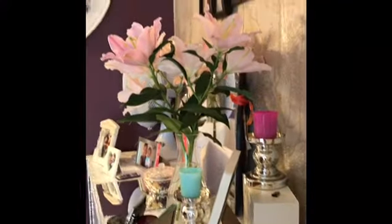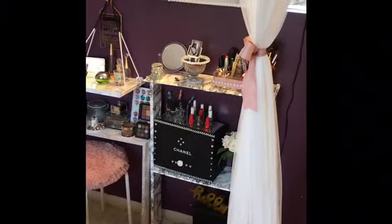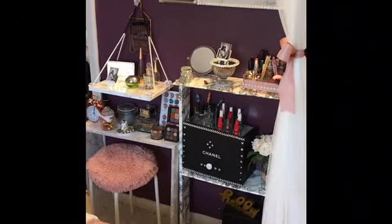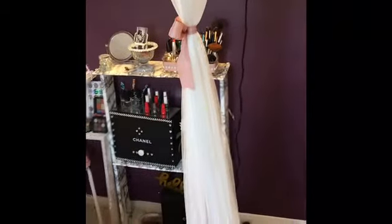The cushion I got for £3 from Primark, and then the stool I got from IKEA. And from this angle, you can actually see everything. The candle stand I got from my favorite, the Poundland in Turnpike Lane. And then there's the stool. I just hot glued the cushion onto the stool, and it does not look like an IKEA stool. It looks like something you would charge like £20 for. So yeah, there you go.